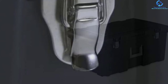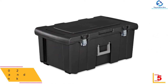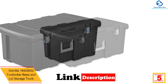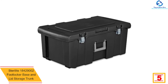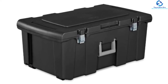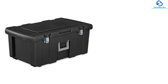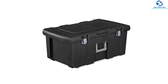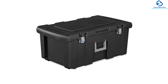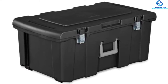At number five, we have the Sterilite 18429000 Footlocker Base and Lid Storage Trunk, great for home offices and schools. This footlocker provides durable construction and sufficient storage capacity, ideal for storing dorm items, camping gear, and sporting equipment. It features a black base and lid with wheels, galvanized steel latches, and a titanium handle. A textured black finish conveys ruggedness and durability. The trunk also includes ergonomic handles and smooth rolling wheels for heavy load transportation, along with metal latches and hinges compatible with a standard padlock.